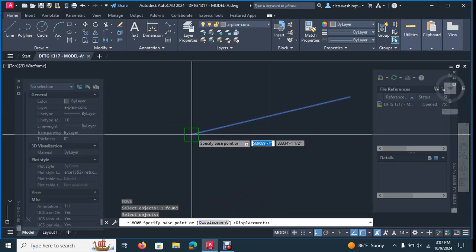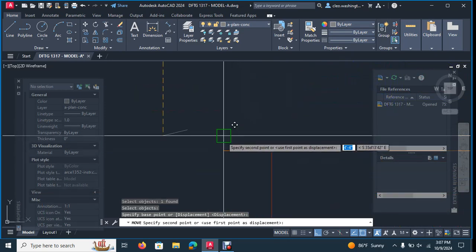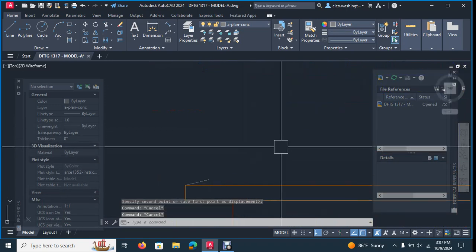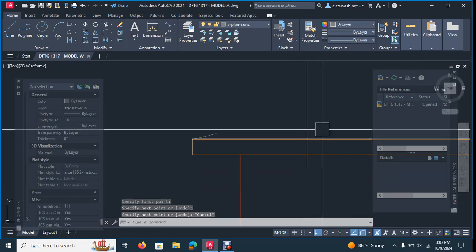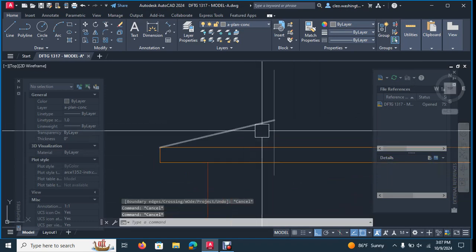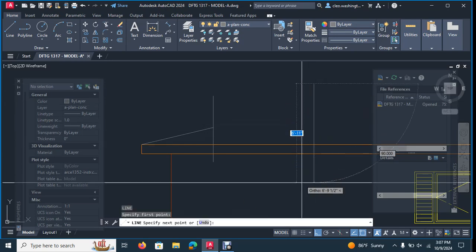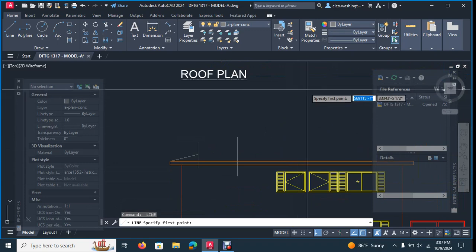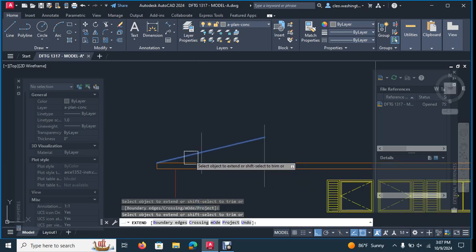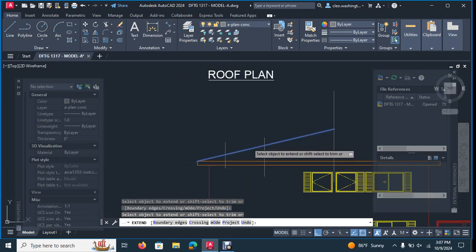Now let's take this line. We could have copied one, right, because it's already been drawn, but I wanted you guys to see how it is drawn. Let's take this line and place it right there, okay? And then let's draw a line right here. Hit EX for extend. EX. Okay.